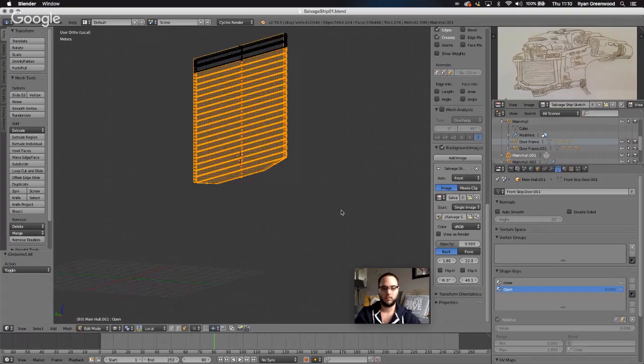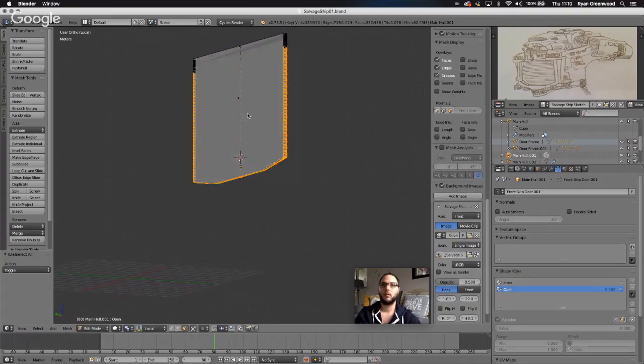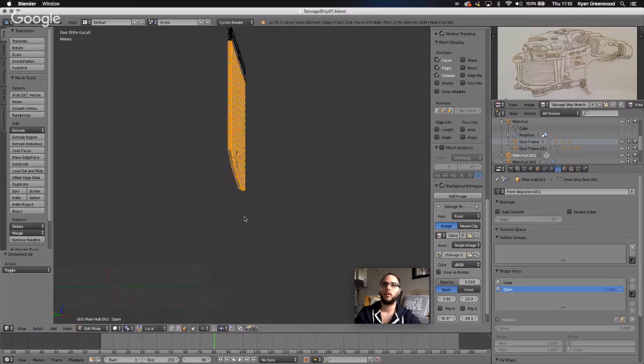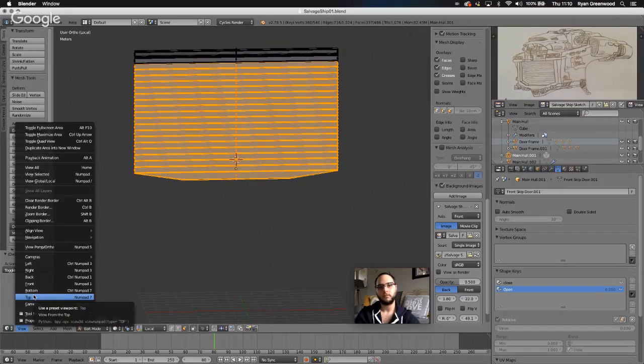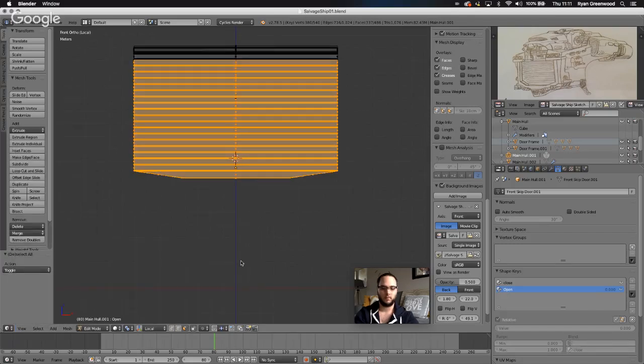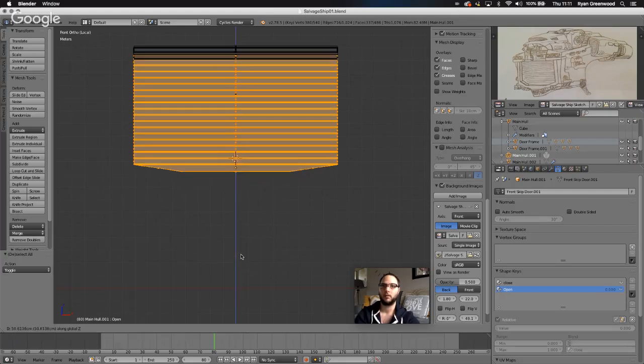Reset this. You're going to get some warping on the back of that panel as well, but because you're not going to see it, I'm not too worried about it. If you wanted to go in and animate this properly and make it do the actual movement, that's entirely up to you. But for me, if you're not going to see it, as long as it looks right when the animation's finished, that's all I'm interested in here.